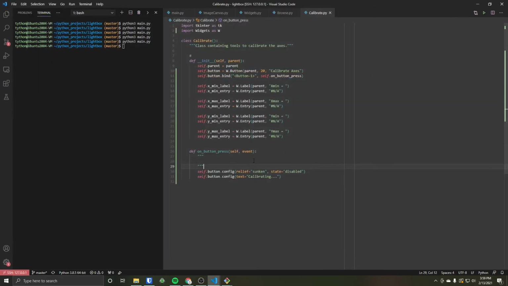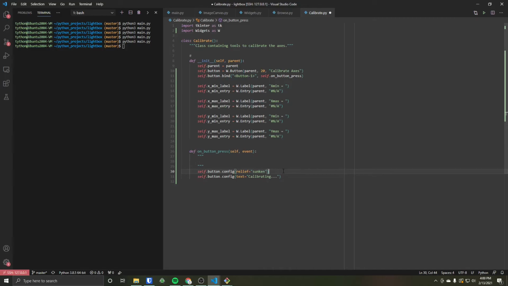I don't know exactly why this fixed it. What I'm guessing happens without the disabled is that I press the button. In the background, the button gets pressed and then it's sunken, and then it comes to my own code, which configures itself as sunken.